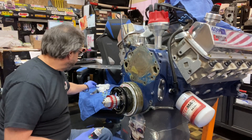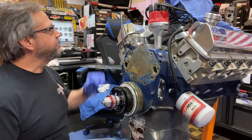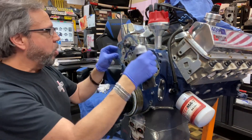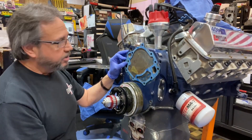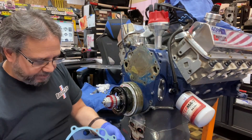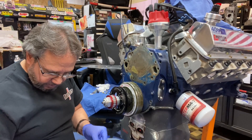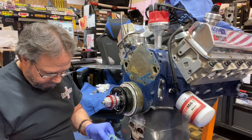Finally making headway here with the 409. I finally got all the bolts situated — I like the gold cadmium plated bolts like this, but I wanted the built-in shoulder, not a washer, so I had to special order those. I got the gasket for the motor plate — the water pump bolts on similar to a small block Chevy. I always use weather strip adhesive on this; never have any issues. The stuff is messy though — you don't need much because it sticks like you can't believe. I try not to make a mess out of it, then I'll put it on there to dry.